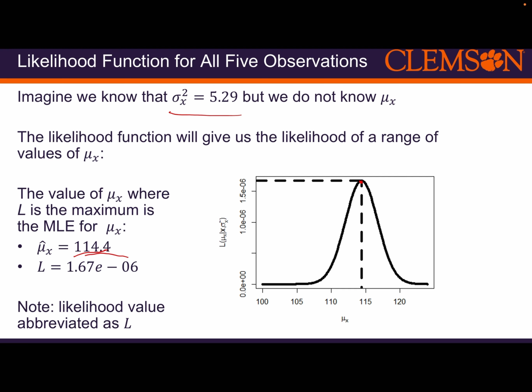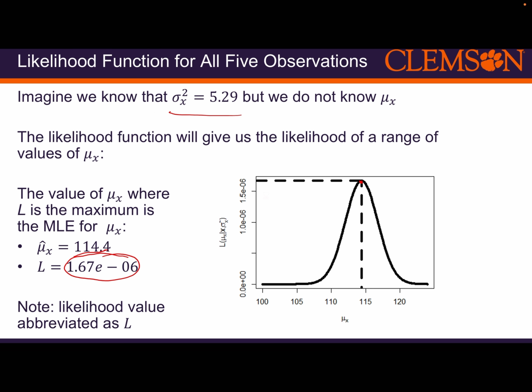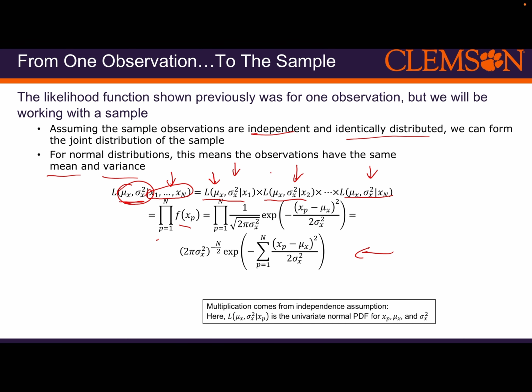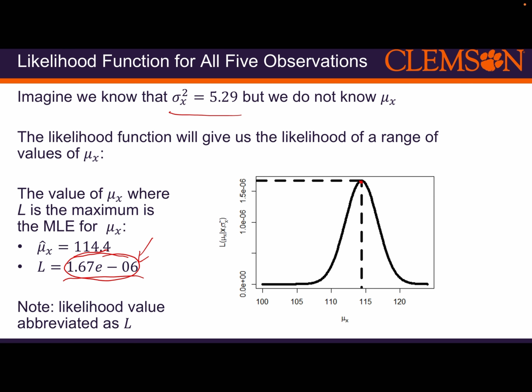The likelihood function's value is very, very tiny, 1.67 with the decimal moved 6 places to the left. And we often denote this likelihood value as L to abbreviate it. Now, this is a really small number. And in computers, there's always rounding error with floating point numbers, but it especially gets larger the more data you have. This is with 5 observations. If we had 500 observations, and we're multiplying together each of these PDFs, remember, the PDFs are all decimal values, you would expect this likelihood number to get really, really tiny. We might exceed how small a number could get in our computer.